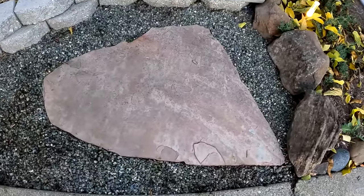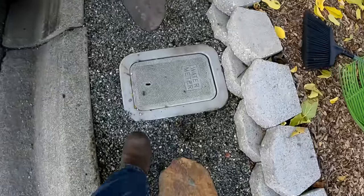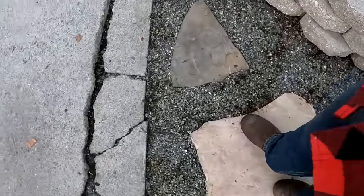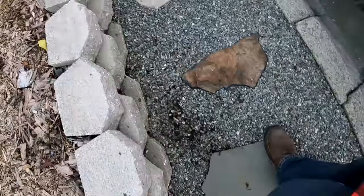But here we are now, in just a short time, we got rid of all those weeds, not to mention the weed seeds that can develop also burn up with the torch, so they're not going to germinate in the future as well.